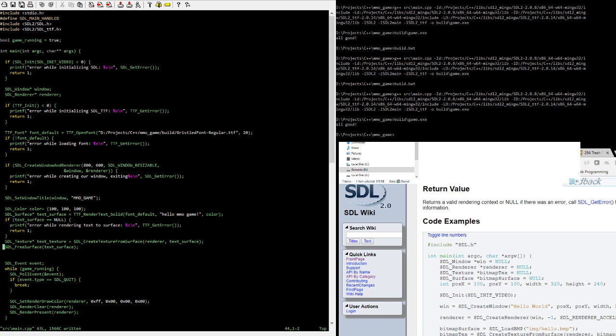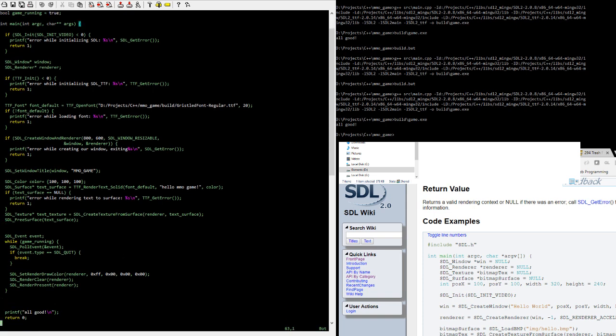So when we have that, what we just need to do is copy the texture to the screen. And there are some things you can do here. What render copy does essentially is that it always needs a specific renderer. You can have more than one. So we'll have our texture, so what do we want to copy? And then you can give it a source rectangle and a target rectangle.